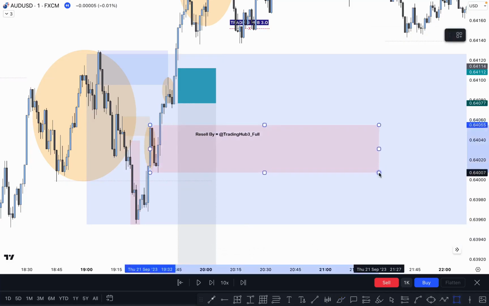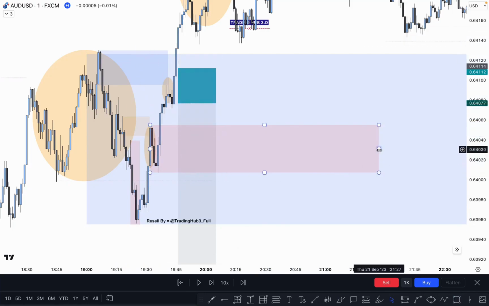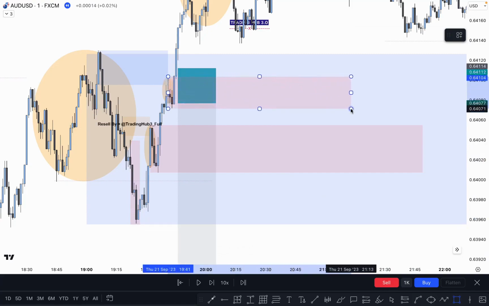This one is our next order flow, because this one is not mitigated by any pullback. So this one is a fresh unmitigated order flow right here. And where is our next order flow? Order flow means a valid pullback right here. Okay, so this one is our next order flow right here.